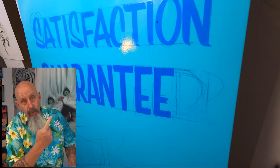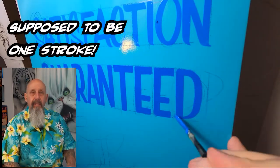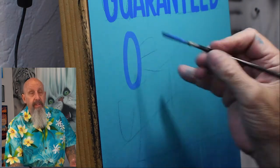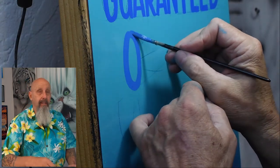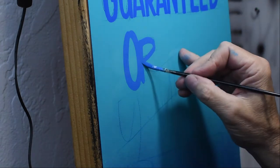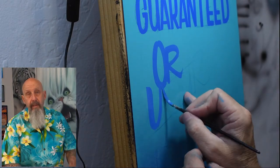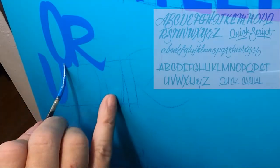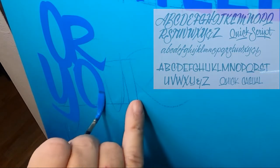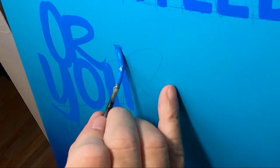The font that I used on those top two lines, it's a standard in the sign industry. Quick, one stroke, get the information on there, simple letters. These will be the first letters in your vocabulary as a sign painter. You need to do these all the time. I went online and I typed in cool sign painting fonts. And if you go to images, it just shows up with these whole alphabets, and it's stuff you can copy. Stuff that you can use for creating fonts for yourself and your own signs. I love this stuff. These quick one-stroke things that sign painters do are awesome.